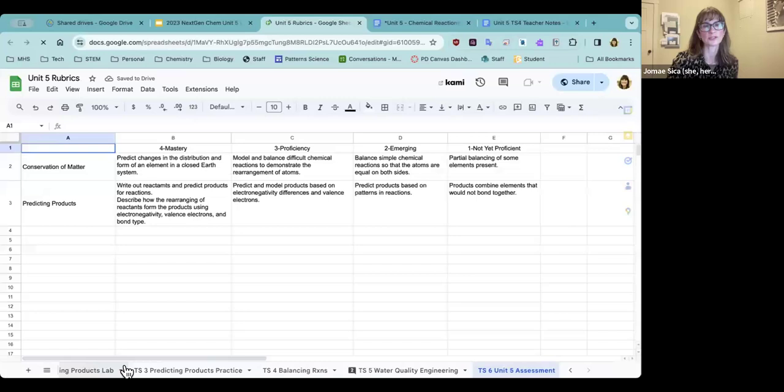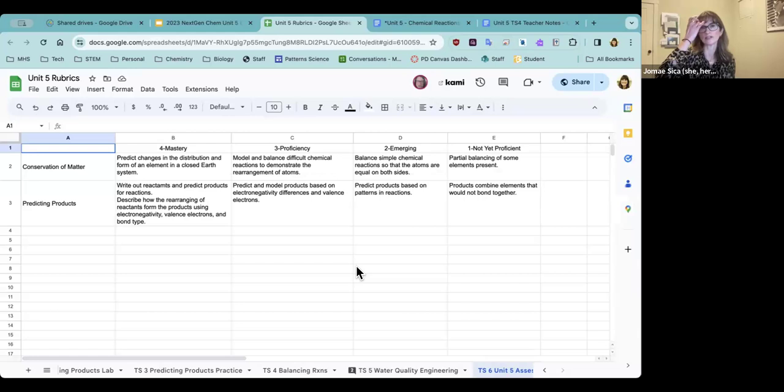And then there's also the link to the rubrics here. There's rubrics for all of the task sets, I believe, at the bottom. This one's taking you right to the assessment rubric. But again, you can see how those knowledge and skills are building over time and how, earlier on at the lower levels of proficiency, we're just looking for pieces of those. And then as we move more towards the mastery end, we're looking for students to put all those pieces together, and again, meet that performance expectation that's been set out for them by this NGSS standard.